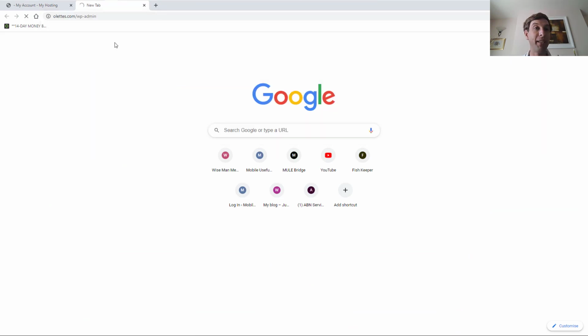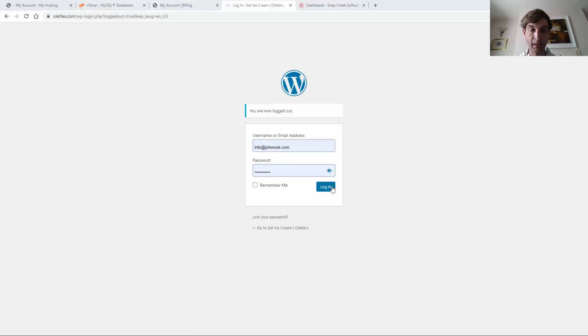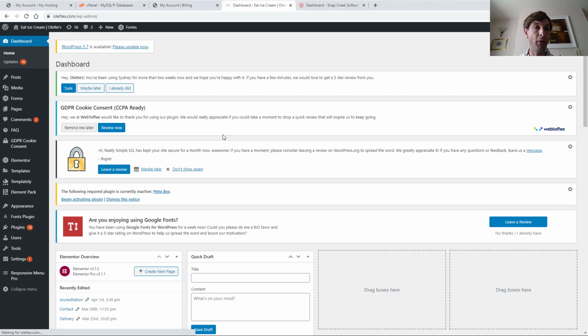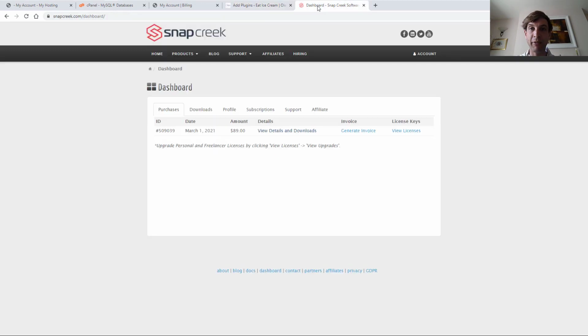I'm going to just go ahead and take the template from this one and literally stick it on top of that one. So we're going to log into a website I've already built, and the first thing we're going to do is install a plugin called Duplicator Pro. This can be found from Snapcreek, so snapcreek.com. You probably need to buy the actual license for this product, which was $89.